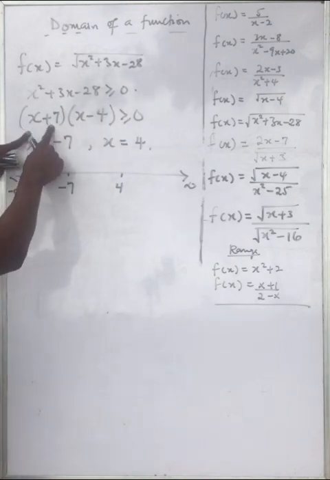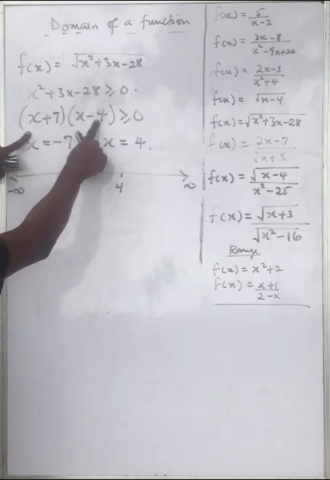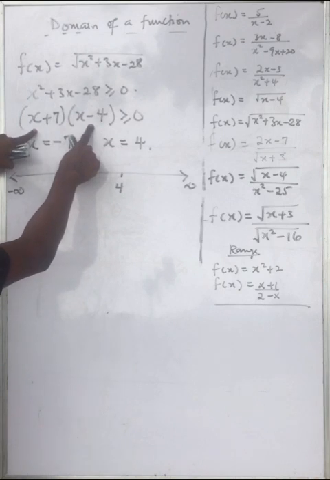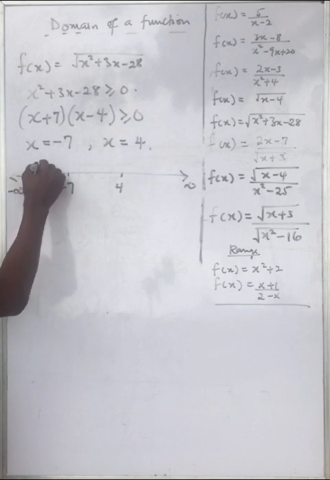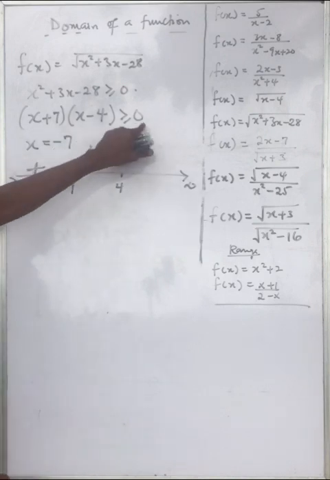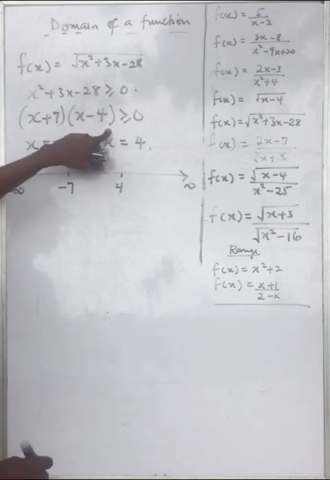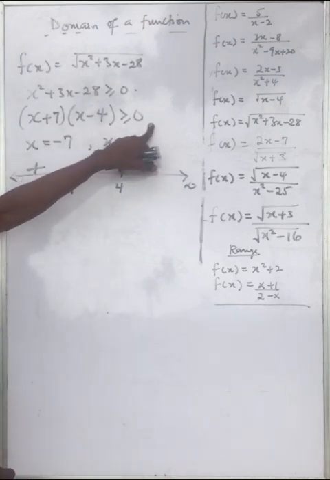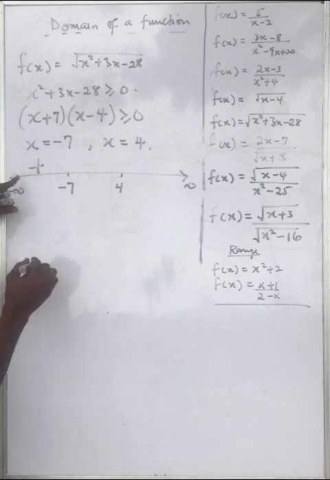If you insert minus 8 here and see what happens. Minus 8 plus 7 is minus 1, negative. Minus 8 minus 4 is also negative. Negative times negative gives you a positive answer, isn't it? That means the value exists here, because the answer will be greater or equal to 0 in that sense. Since you're having positive answers, the value is going to exceed 0. That means a domain exists at this edge.